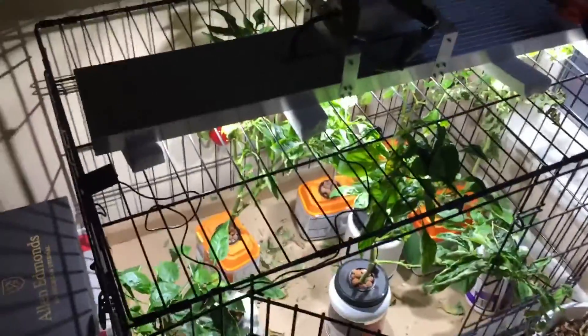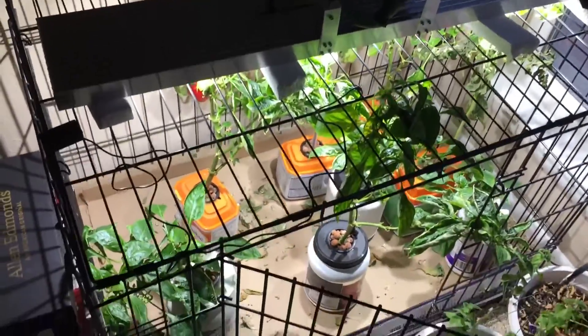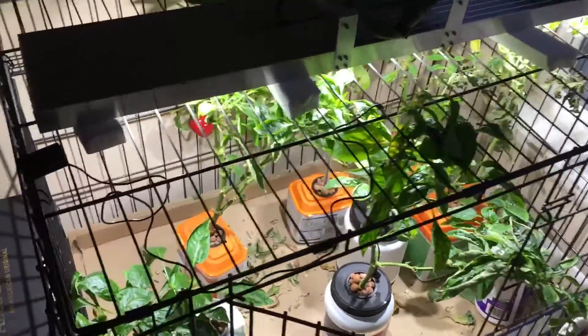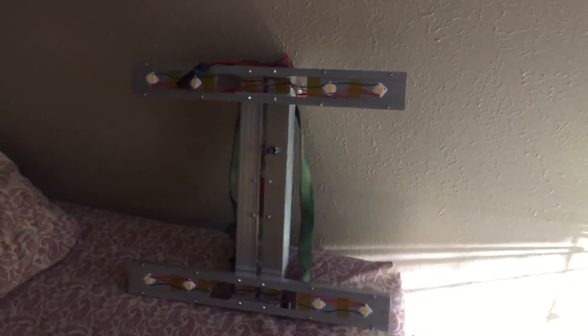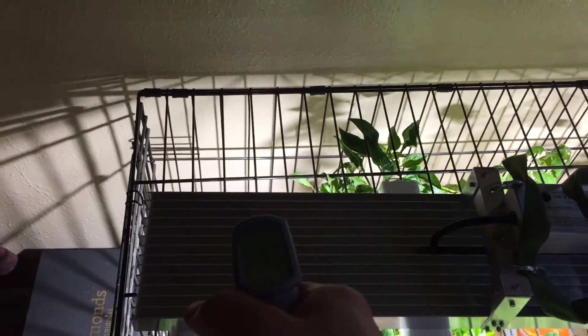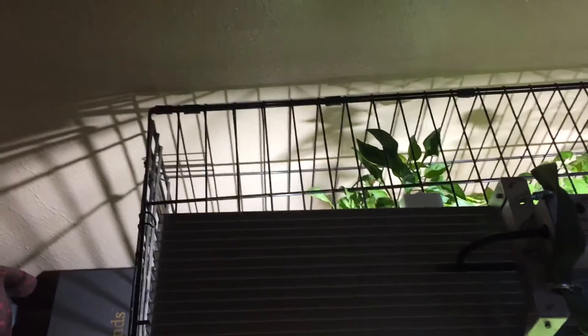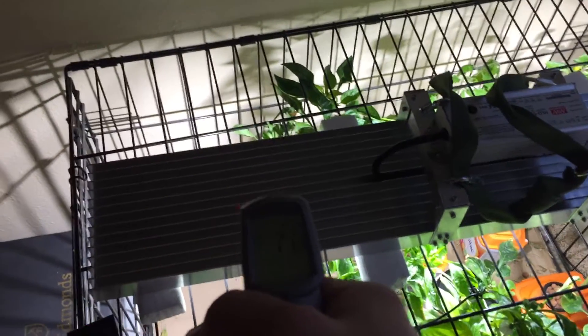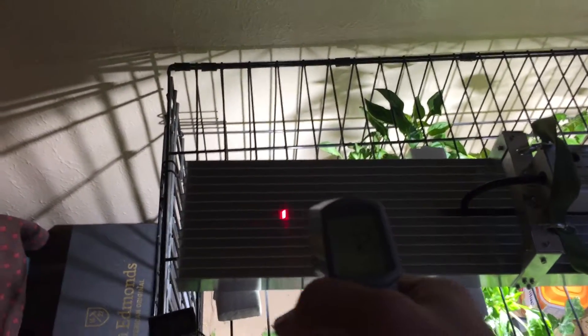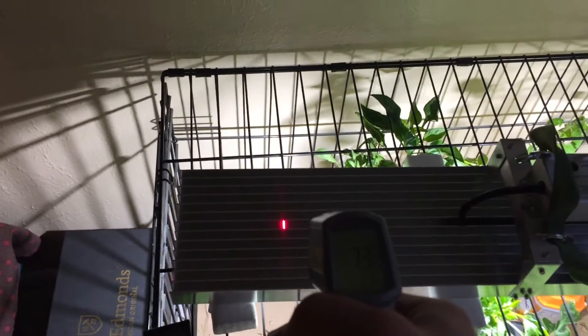Okay, there. So we're doing some testing here. This is my makeshift dog kennel grow. We've got some peppers in there. There's a red pepper there. Normally, I've been using this garage light that I built. I have that on my channel, a build series video. But anyway, here it is. It's been running for a couple of hours. It's hard to see the light. Let me turn the light on. All right, not much better. We're just taking some temperature here. So ambient is 67 degrees Fahrenheit.